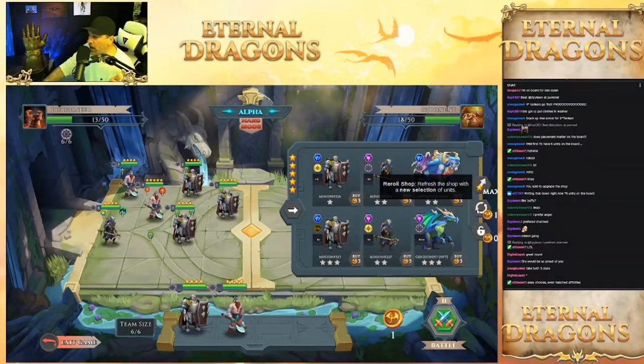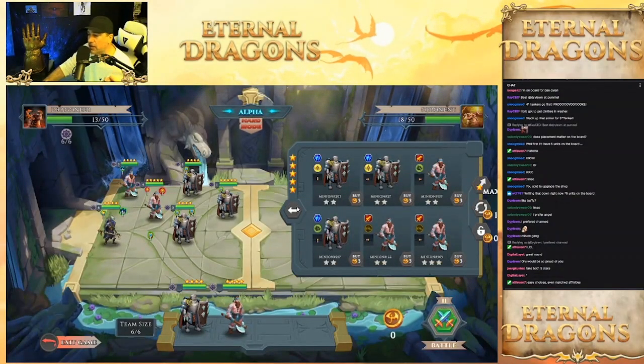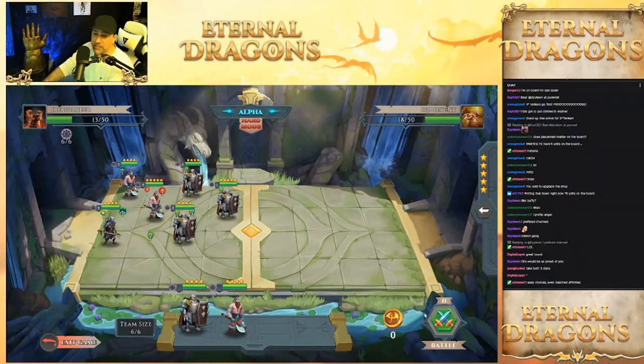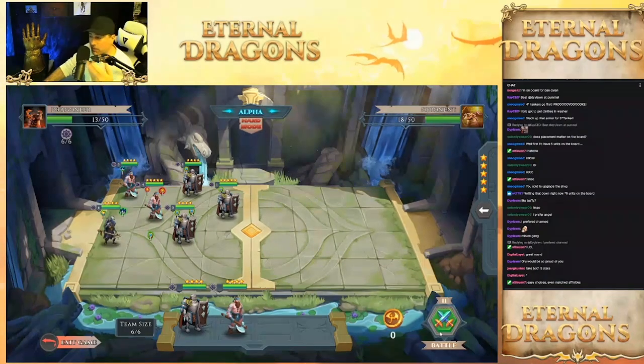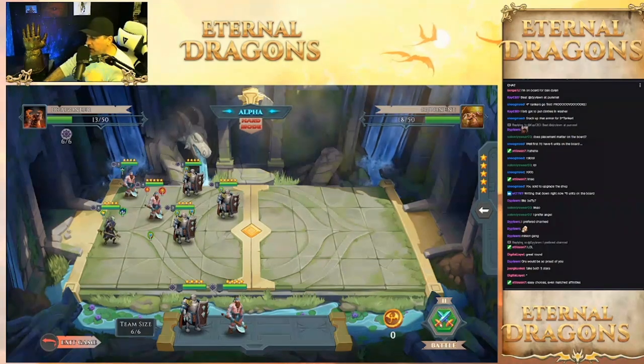So we got one last refresh. We're hoping for some 5 stars. We got none of that. That's fine. So what we're going to do, we're going to fight. This is going to be a very key round here. We got to see what they get. If they get some 4 and 5 stars on there, it could really turn the table. But I think we have this. I think we can actually win it this round.